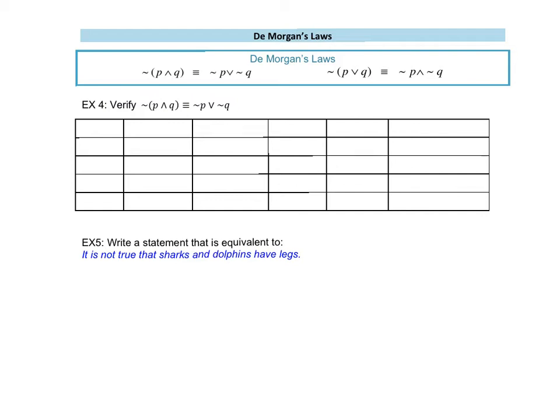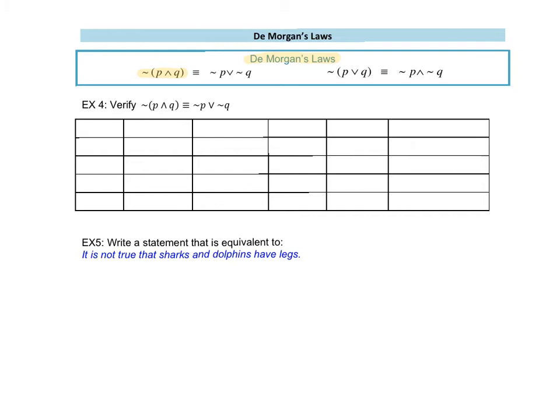The next equivalence we want to talk about, and we're going to use this extensively, is De Morgan's laws. So here are De Morgan's laws. There are two. What De Morgan's laws does is it gives us a way to distribute a negation on the outside of parentheses. But remember, this equivalence works both ways. So in the first example, we have the negation of, in parentheses, P and Q. So we can distribute that negation, but when we do that, it's going to be equivalent to changing everything in the parentheses.